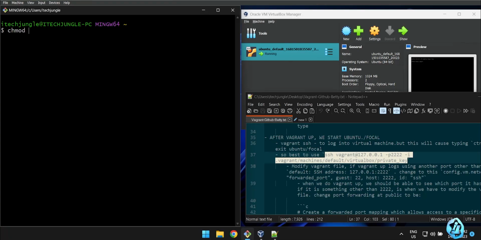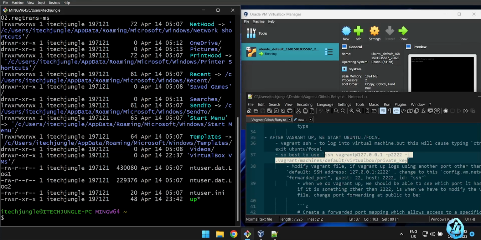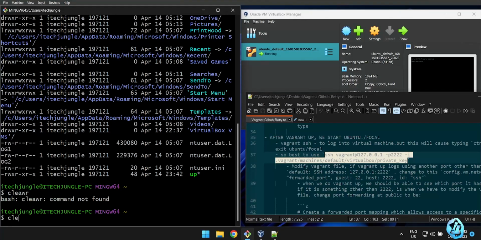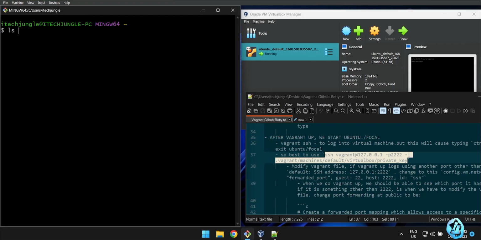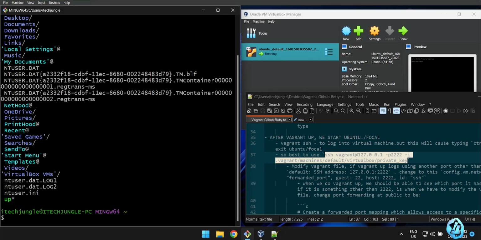So change mode u plus x on app, so that when you do ls, perhaps I should remove the... yes, that's better. So now you see app is executable, right?